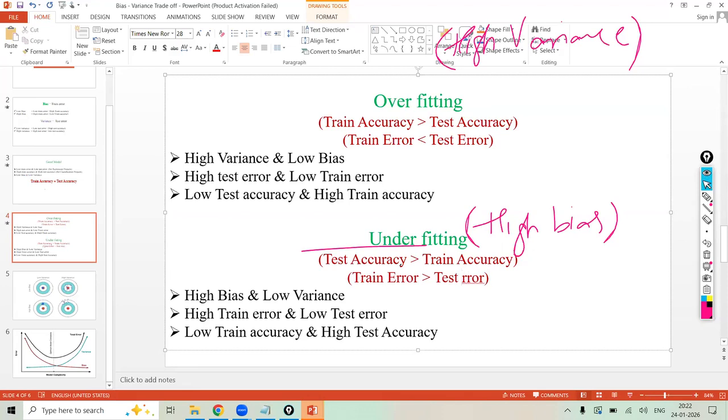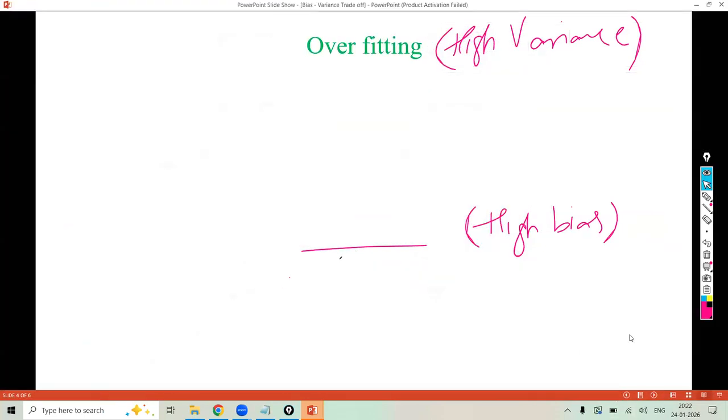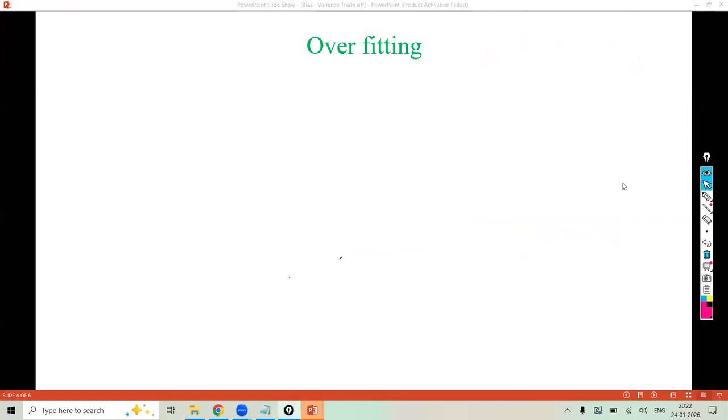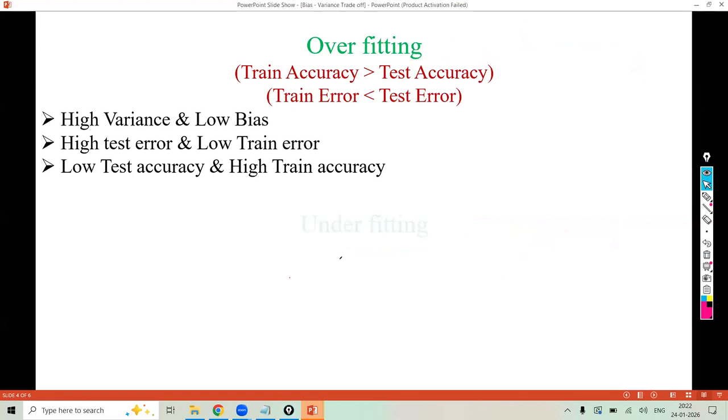Train should be good, and at the same time, test should also be good. I require both of them. Either one of them being good is not enough. I want both. I want the students who perform very well in the class and give the correct answers in the chat box during the class. At the same time, I want the student who is also performing after the class. Both.